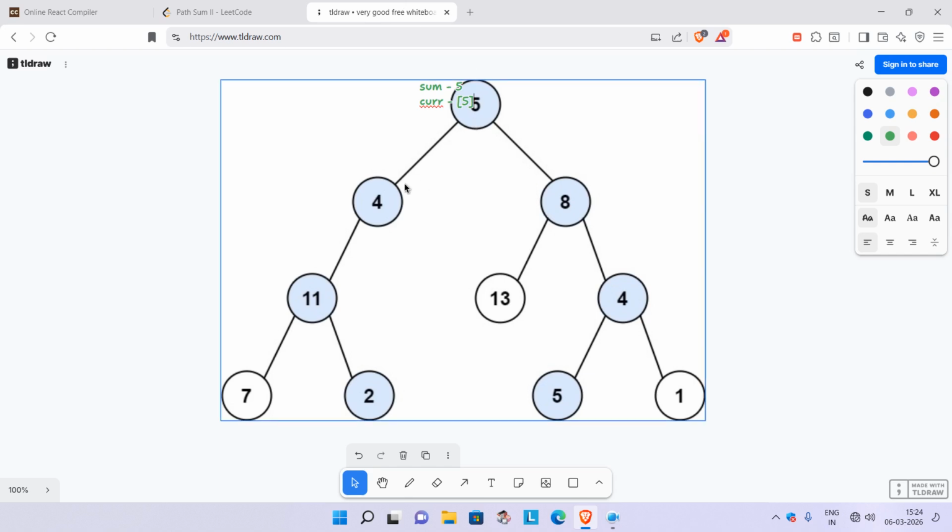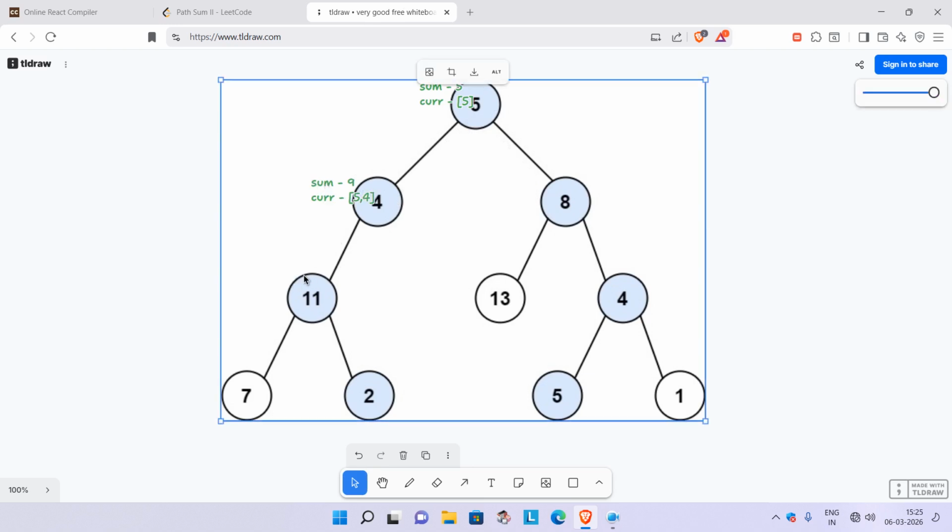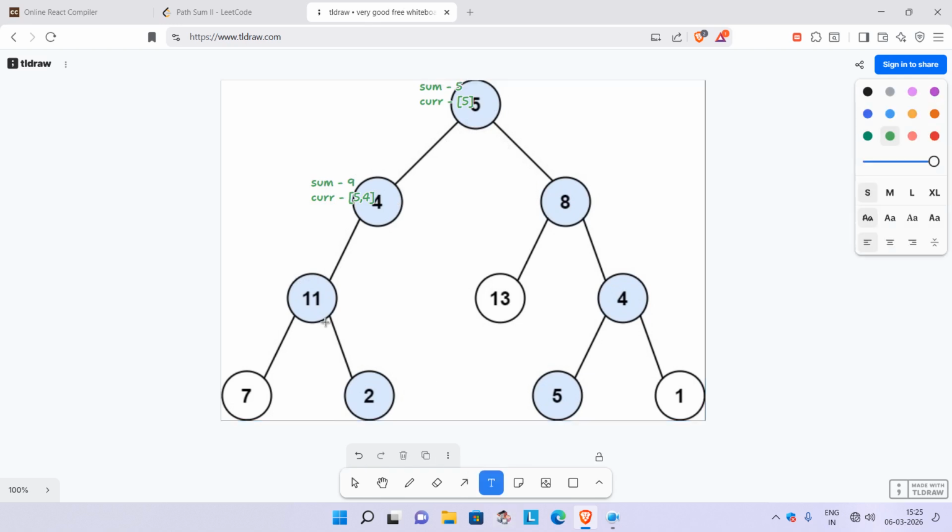Now it calls for its left. Here the sum becomes 9, and we store it in our current vector, so it becomes 5, 4.